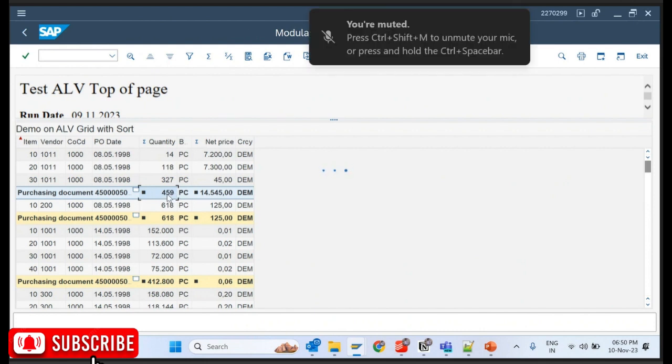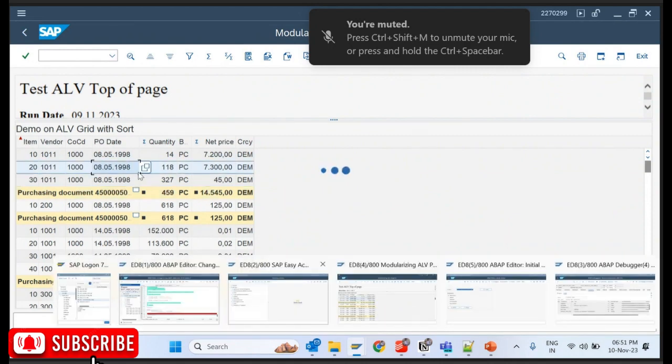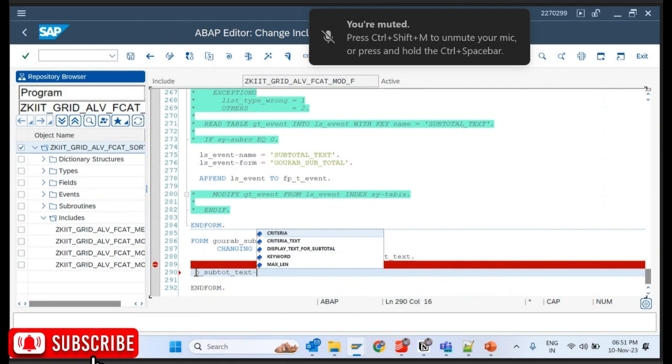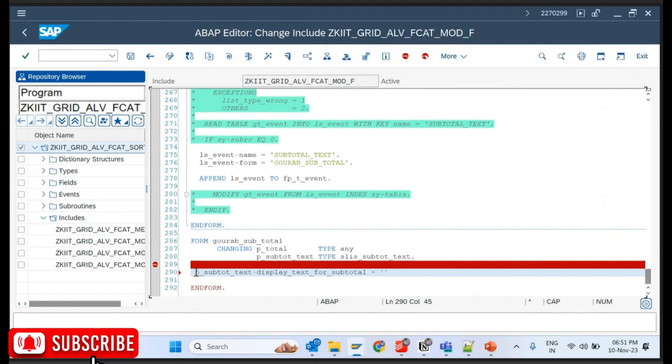This was the value that we had in the subroutine, so the value we're getting is the subtotal value. Now, if I want to change this text, let's say I will do P subtotal text, then display text for subtotal, I can write hello.